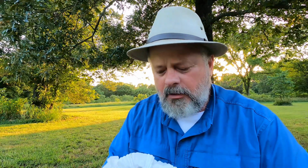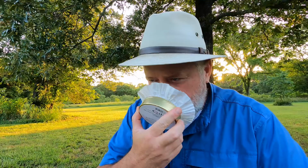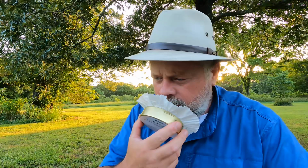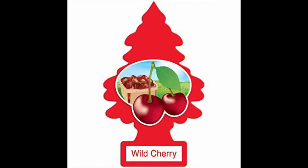So with that in mind, what do I smell? This is an American aromatic. And so when I smell it, all I'm smelling is that topping. All I'm getting out of it is this artificial cherry smell. It's not a natural cherry smell. It's more like an air deodorizer cherry smell. I have to say, I'm not a big fan of American aromatics.